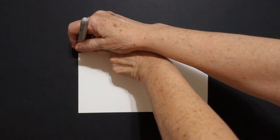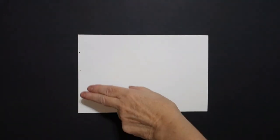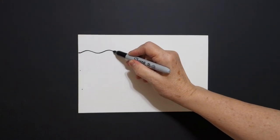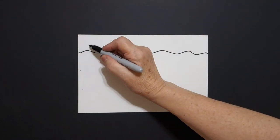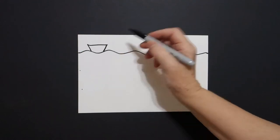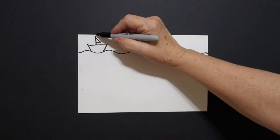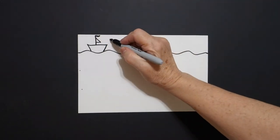Take two fingers at the top on the left and put a dot, two fingers on the left, put a dot, two fingers, put a dot, and now we're ready. Come up to the top dot and draw a wavy, wavy, wavy line all the way over to the right. Come back on the left and draw a straight diagonal down, straight line across, straight diagonal down, connect. Draw a straight line in the middle, straight diagonal out, straight diagonal in, connect. If you have room, draw a curved line up, curved line back, connect. This is a boat.